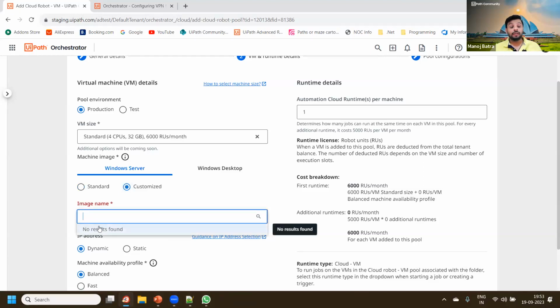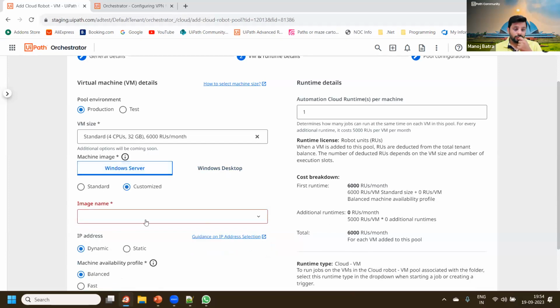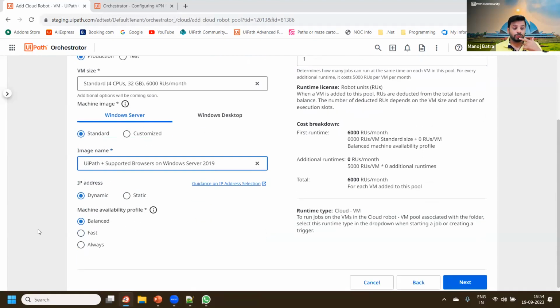As you can see, at the moment, I don't have any image, but I think I have one for desktop. Let's see if I have. Yes, I have this Office 365 AD join image, but I'll not use that. I'll use this standard machine and Windows Server 2019. So this is the image. Means the 2019 server will be installed on my machine, Windows Server.